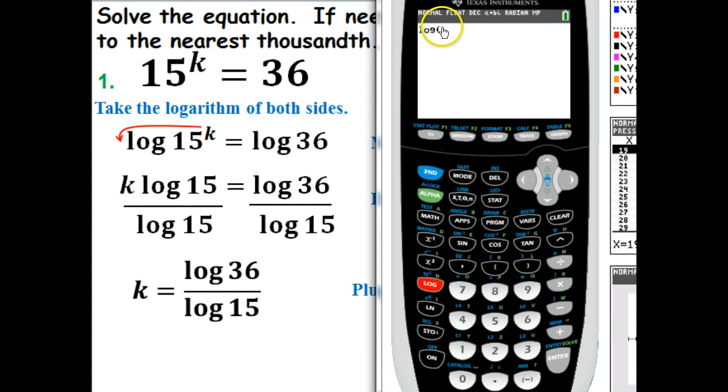So I'm going to go log, and you'll notice how it automatically starts a parenthesis. So now I'm just going to type in 36, and I'm done with that now, so I close my parenthesis on it. Log base 36, and then I'm going to divide it by log again, and it opens my parenthesis again. So that's 15, and then I close my parenthesis. You need to enter it in this way, and you hit enter, and you get your answer.